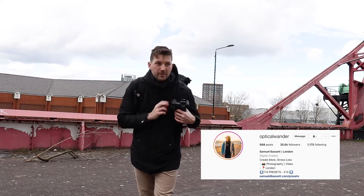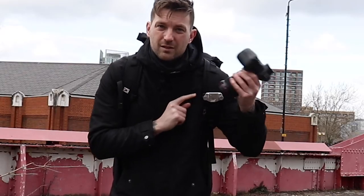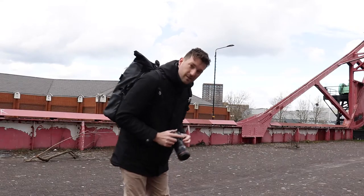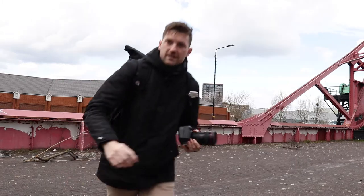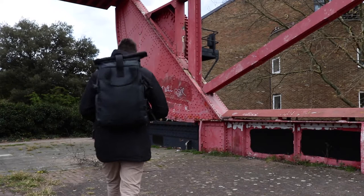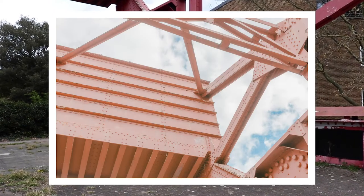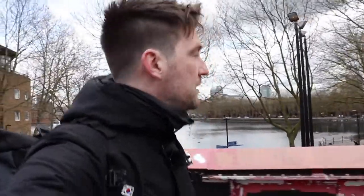Anyway, let's take some photographs of this bridge. Also a massive shout out to Optical Wonder for this Peak Design clip — it's pretty handy when you're on a shoot, and a simple click quick release. So yeah, cheers Sam. Getting this front shot — looking real nice. Looking for some pockets of blue — we've got a pocket of blue up here. I'm actually going to move down so I'm looking up at the actual bridge itself. Let's go down to the footpath.